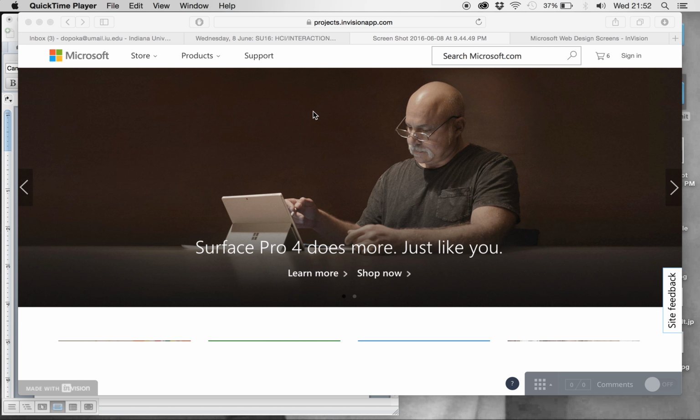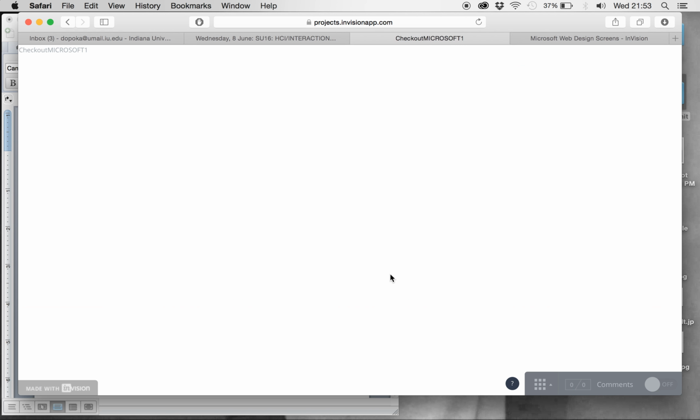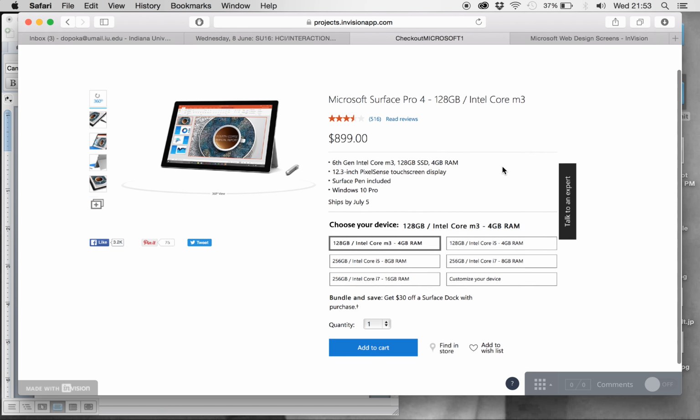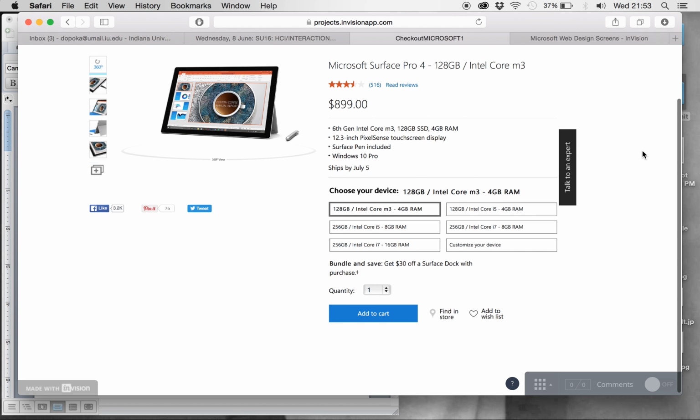The changes were minimal. Haley, instead of starting up top here at store products, where those would drop down into menus and you could see devices under stores and products, you can also access the Surface Pro down there. She actually saw it through a scrolling screen right over here on the front page. So she clicked Shop Now, which is what I'm going to do, and it brought her right to the page with all the information about the Microsoft Surface Pro 4, which was her first task to complete.